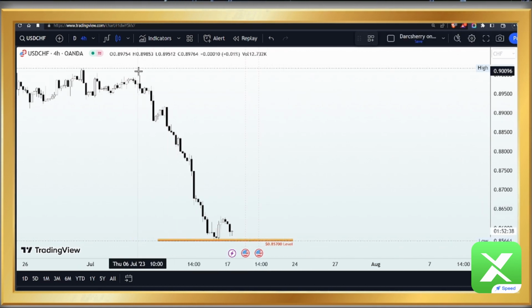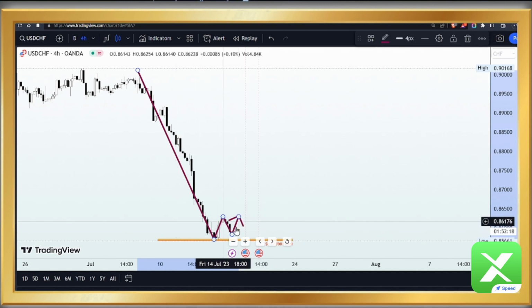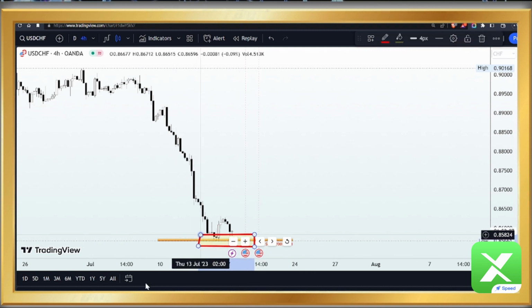So if we take into consideration this impulsive move to the downside, we saw our price action tested the 0.8570 right there on Friday. Price climbed up, and since the beginning of this week, we can see that price is yet to break down the previous low, which is a clear sign that we might likely be seeing price action continue to the upside. And if this turns out to be the case, that is, price was unable to break the previous low at the 0.857, then we will be in for a reversal pattern.